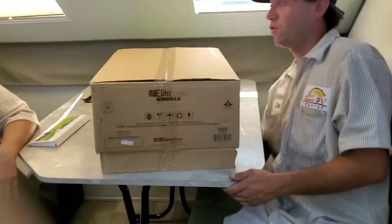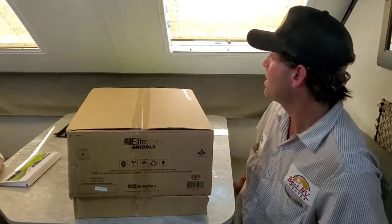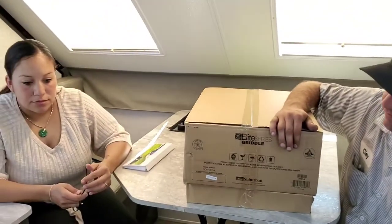You can see it's like a regular folding table. Fold the legs up. It'll actually sit down here. We're actually going to put it in the travel position. That is a travel position. But this pillow behind me and that pillow behind you will go across the top to make the bed. Other than that, that's it.